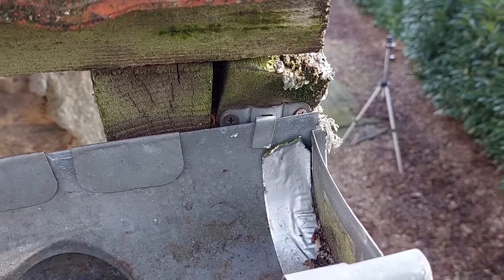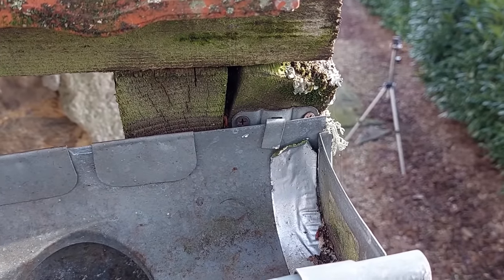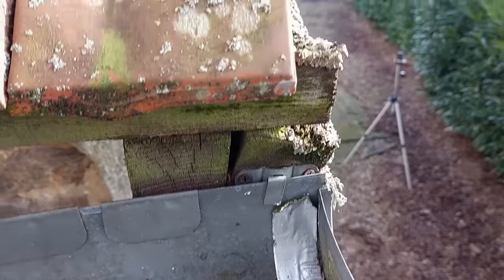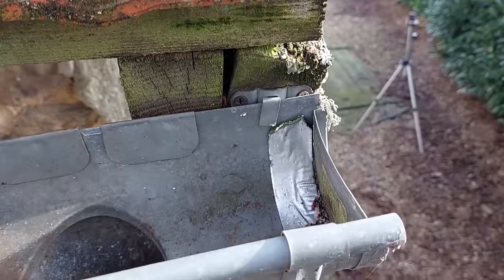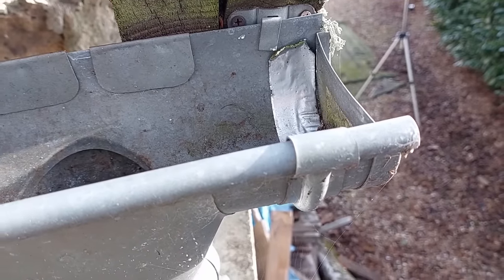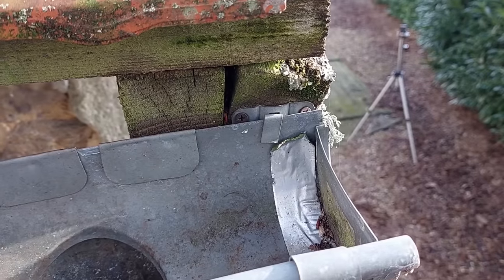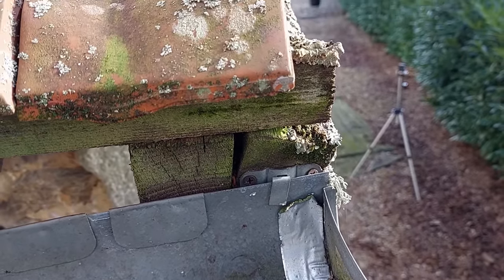Maybe this is why, and just to complicate things a little bit more, you can see that the end of the gutter there is actually resting on that timber I'm planning to remove. So there's a gutter support there. Now that's okay, we can make a bracket for it and come off that sister beam which is sitting next to it. But that's something to consider when I take that off.